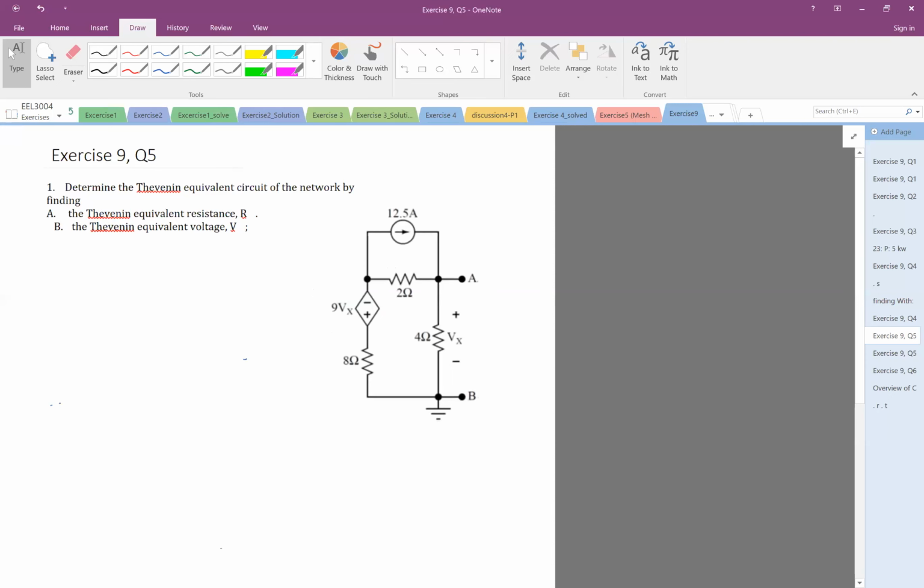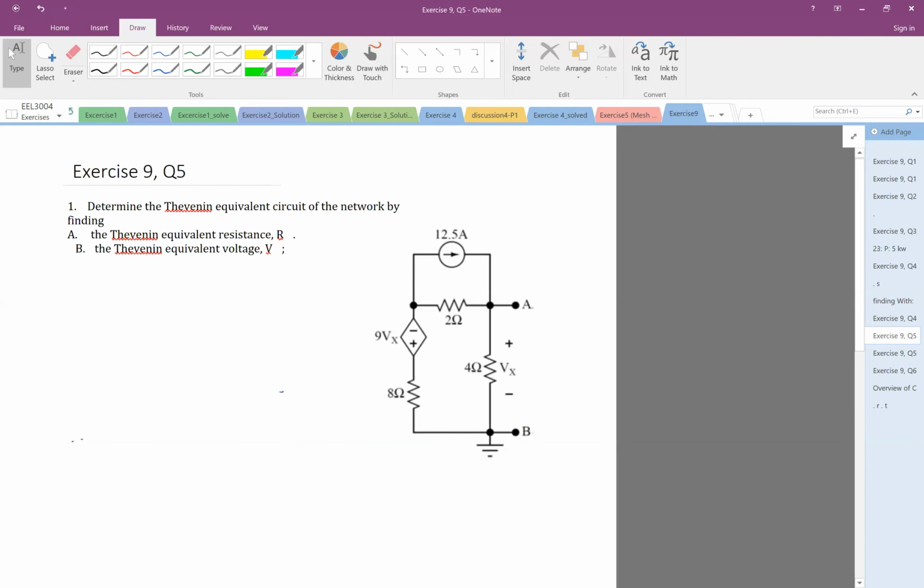So this is a problem again, that we want to find the Thevenin equivalent. That's a good practice. So in this case, we have our resistors, but even if you had inductors or capacitors, sinusoidal, that wouldn't make it right. You just find the impedances and work on the impedances. But in this case, for simplicity, we just have resistors, and basically everything is in the DC. But the technique will be the same. So we want to find the R Thevenin and V Thevenin.